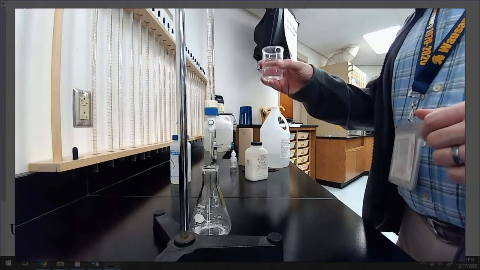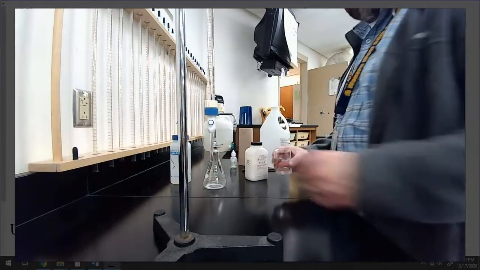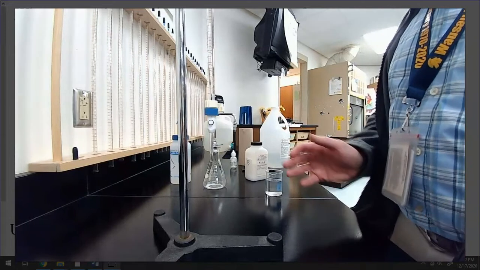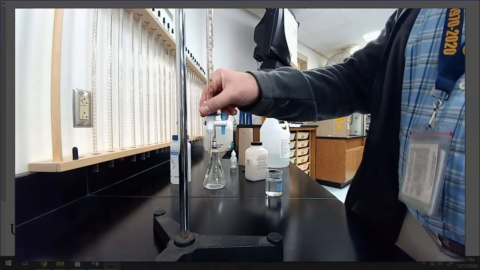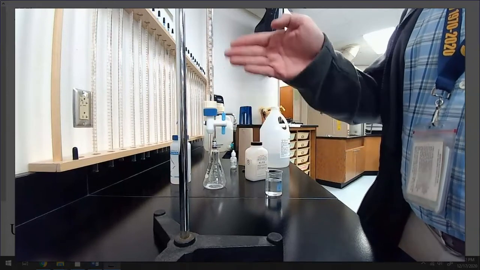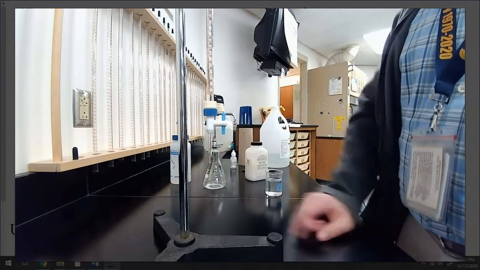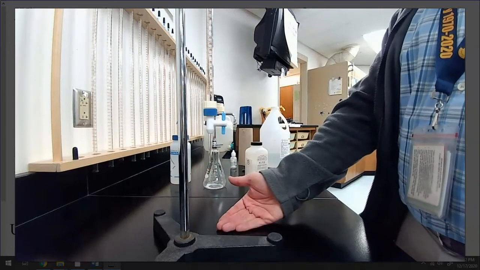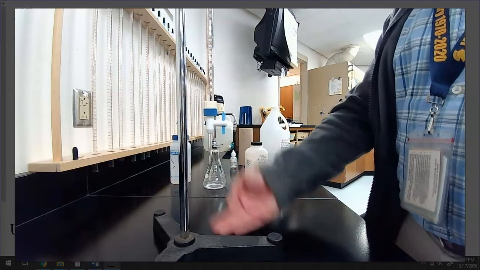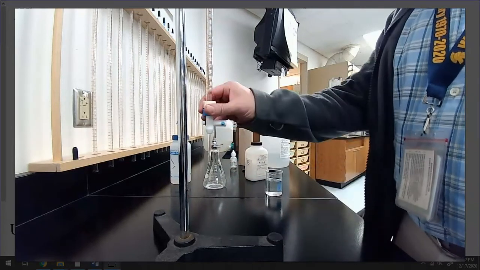All right, so I have my base, and I'm going to do one flush with the burette. Now, I almost just screwed it up. If you look at my burette, and I'll turn it towards you, okay? When this is parallel to the burette, it's going to be flushing out, and it's open. That's not good. If I don't have anything here, I'm just going to end up with a whole bunch of base on my countertop. Let's not do that. I'm going to close it, and now I'm going to add my base.